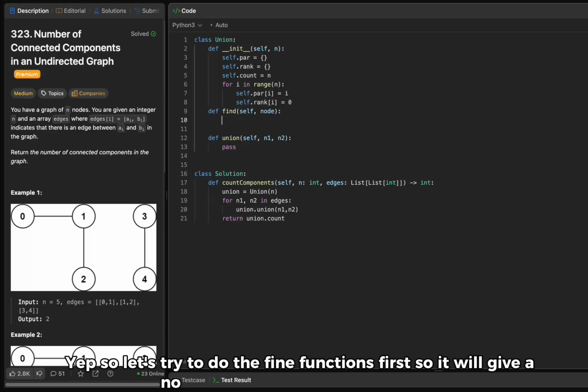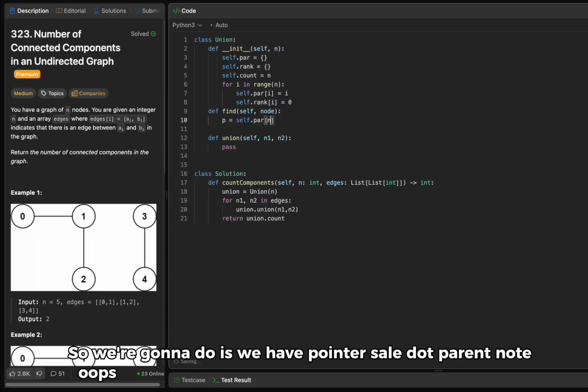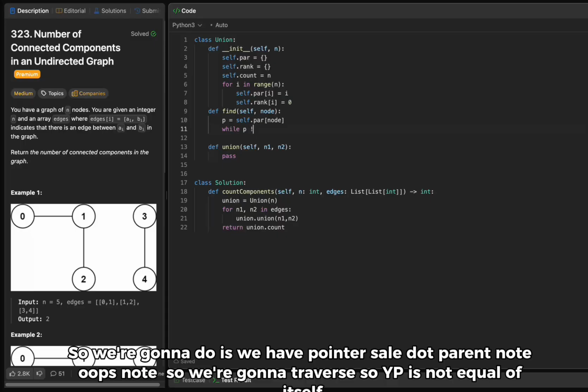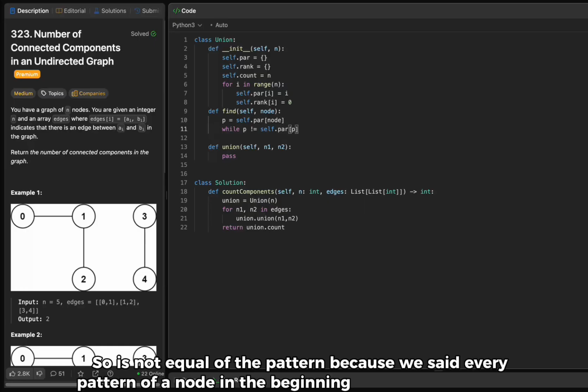It will be given a node, and we're going to find its parent. So we have a pointer p, self.parent[node], and we're going to traverse while p is not equal to the parent of itself, because we set the parent of every node in the beginning to be the node itself.